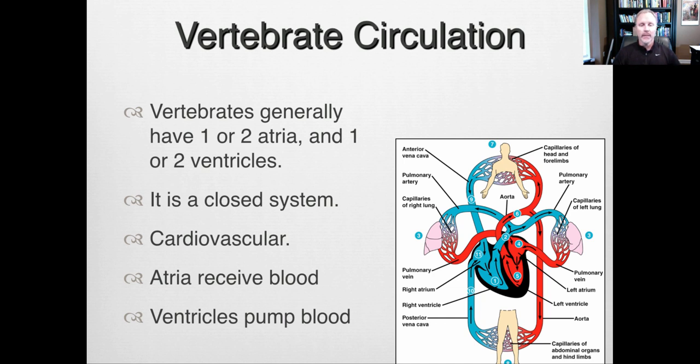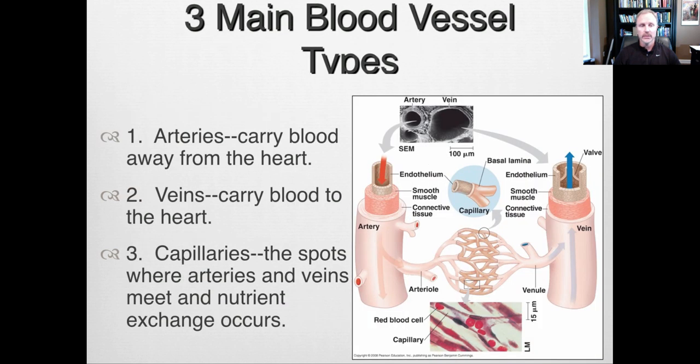Okay. We have the cardiovascular system, as it's sometimes referred to, so that's the heart and the lungs. And the heart itself has the two atria, which are on the top, and then the ventricles, which are on the bottom. The atria receive the blood either from the body or from the lungs, the vascular or the pulmonary system. The ventricles receive blood that's going to either get pumped to the lungs, or it's going to get pumped throughout the body. We went over those types of things in class, and I'll address those here in a few minutes, okay?